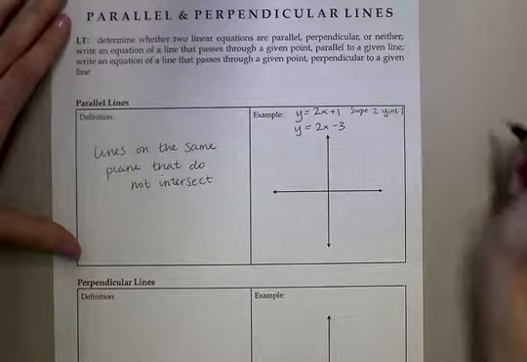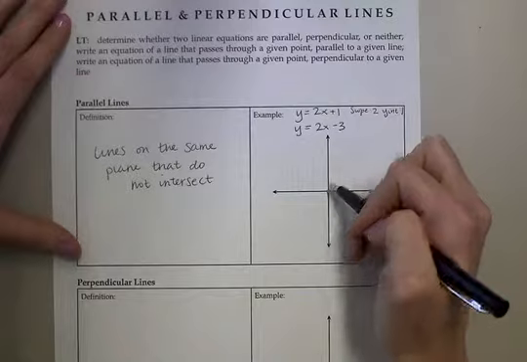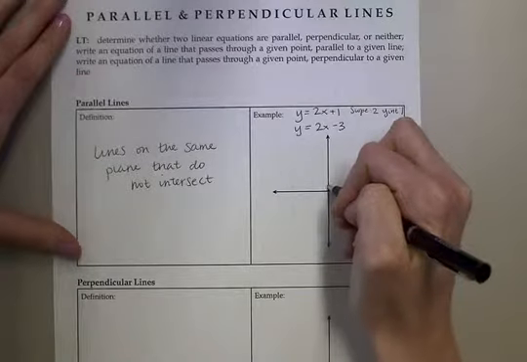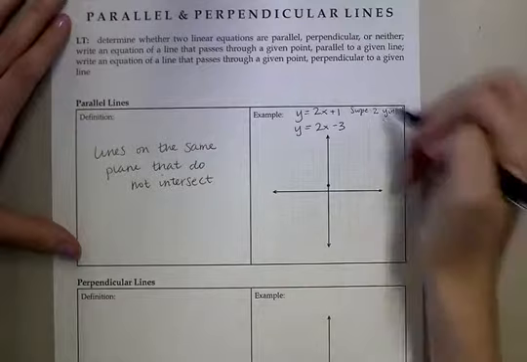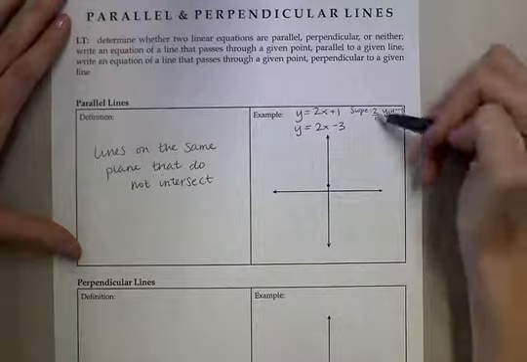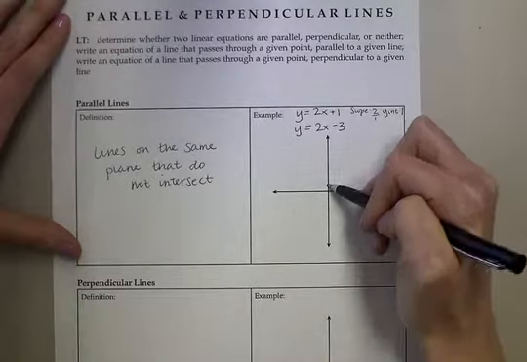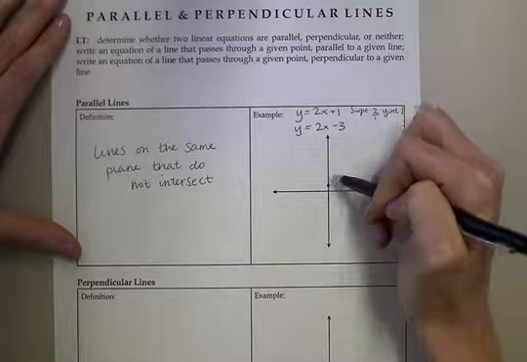So let's go ahead and graph these. Starting from the origin point, let's find our y-intercept first. It's positive 1, so that's on the y-axis here at positive 1. And then let's use our slope. Now the slope of 2 is the same as 2 over 1. So our rise is 2, our run is 1. Starting from that y-intercept point that we found, we're going to rise 2 and run 1 to the right.